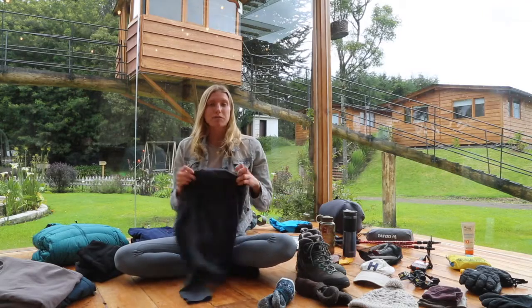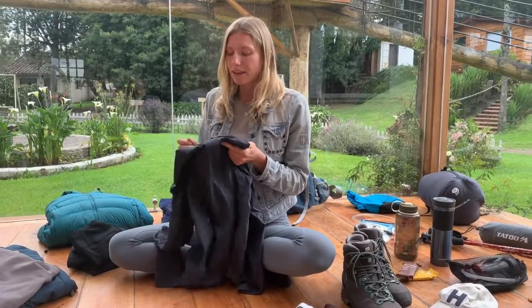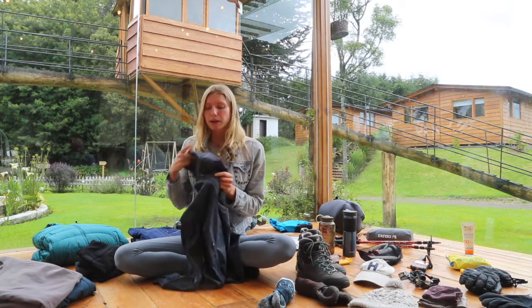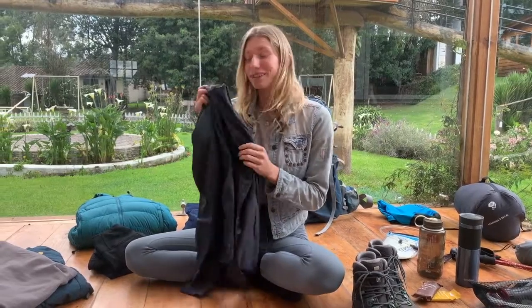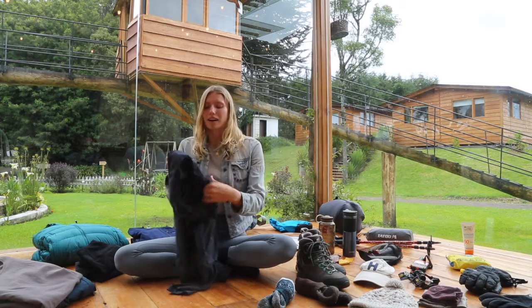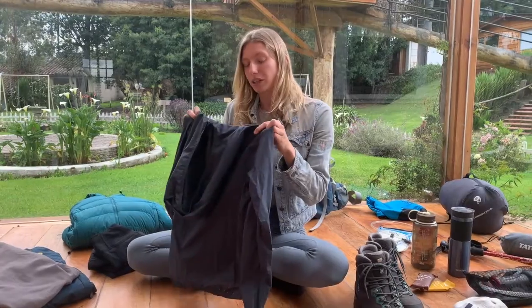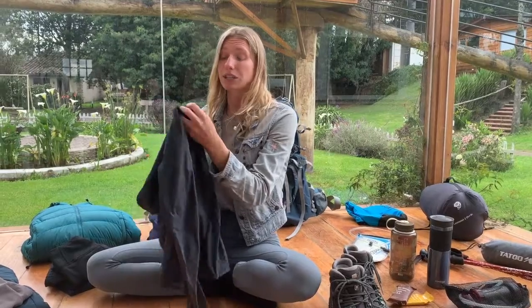So next, this is an item which is really nice to put on top, especially on a bit warmer days. This is a very, very thin sort of wind jacket. It's a little bit rainproof as well. So if you're going on a mountain, it's super steep uphill, and you want just something to cover you up but not really warm you, this is perfect. So I like it a lot if we do some technical climbing or hiking, or even on the longer treks and the sun comes out, you don't want to take a ton of clothes, but this will still keep you warm and even protect you as well from the sun.